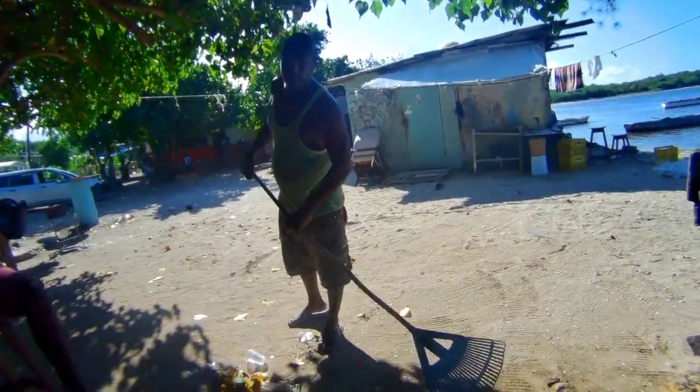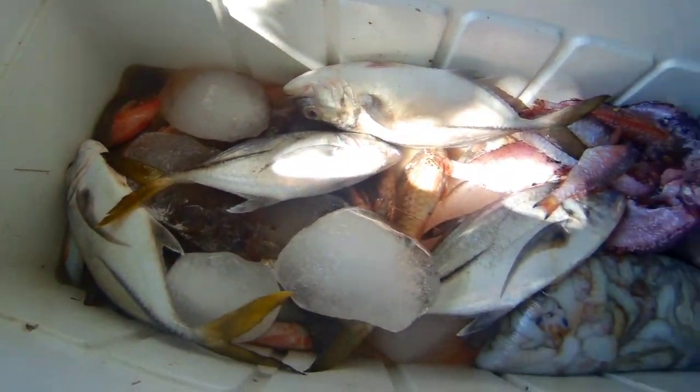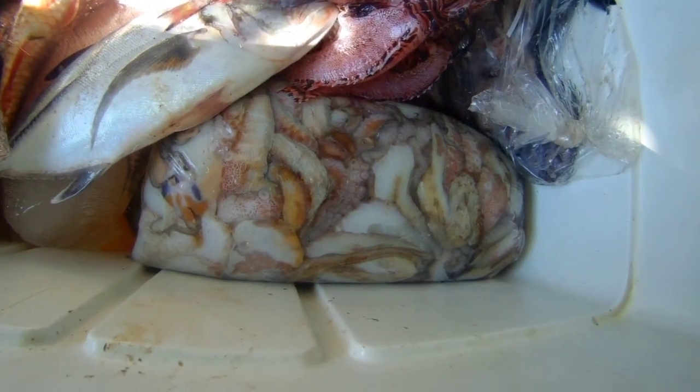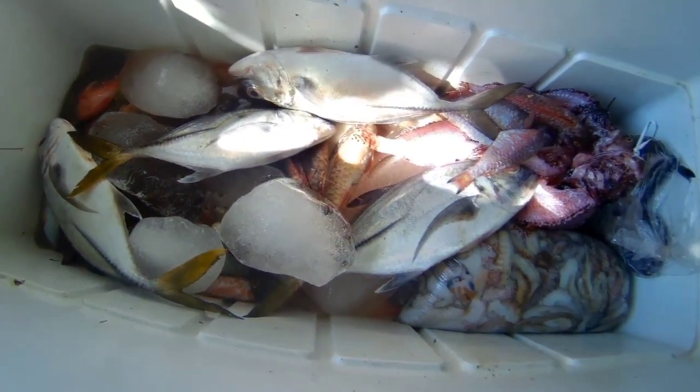Yes, guys, the sickle fish, them. Some lovely jack, lovely lionfish, some sea cat as well. I mean, some lovely dinner fish, you know. They're looking good too.